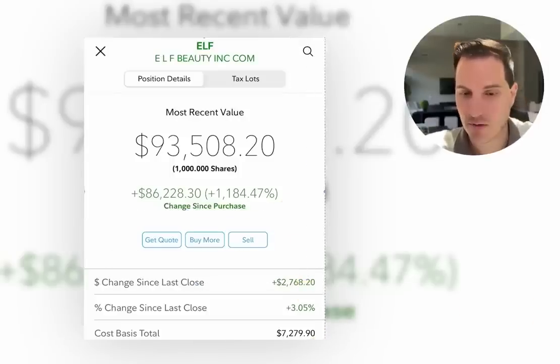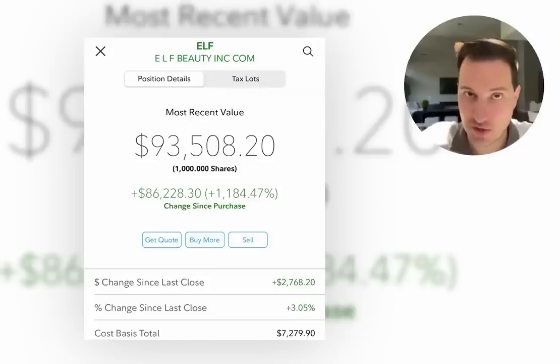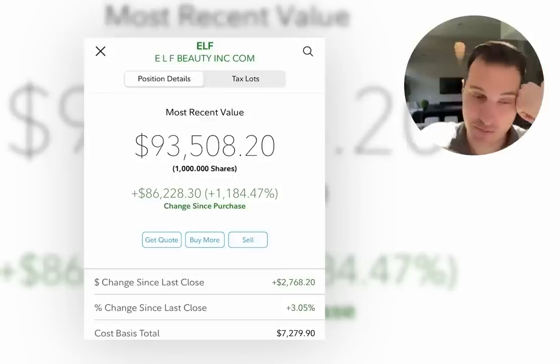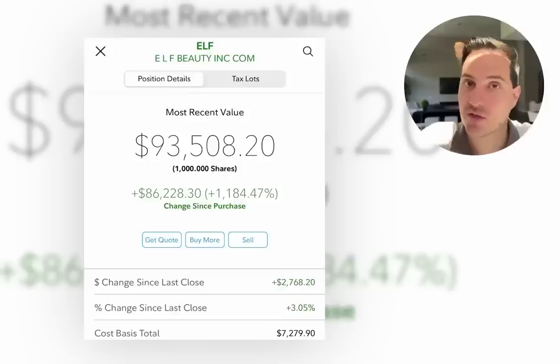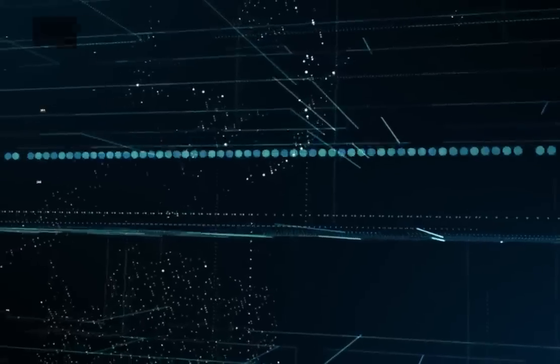And just remember, the story of ELF is a story of me seeing this company before other people saw it, making profits, and then taking my profits far too early. There was a time when I owned nearly 10,000 shares. So whatever stocks you found that are your next ELF, don't be like me and take your profits way too soon, and then be sitting on 1,000 shares wondering why this isn't 10,000 shares right now. This should be close to a $1 million position for me right now. But it's not, because I chose to take profits and profits and profits on a company that would just continue to execute better and better, and I shouldn't have done that.